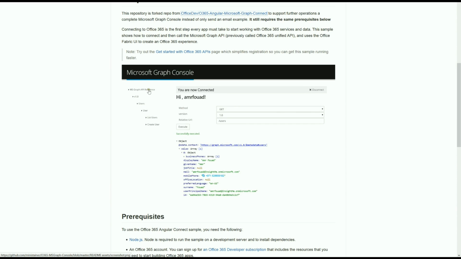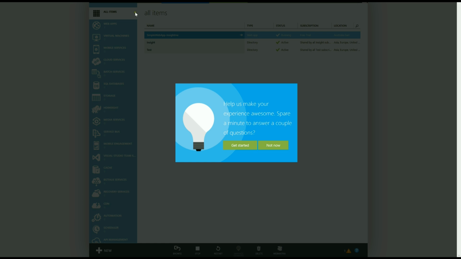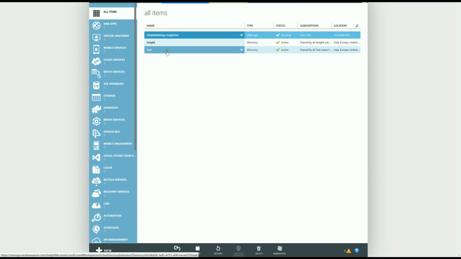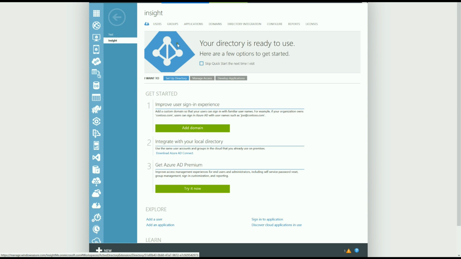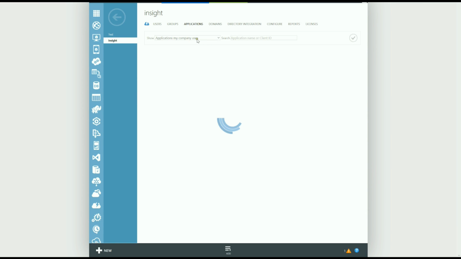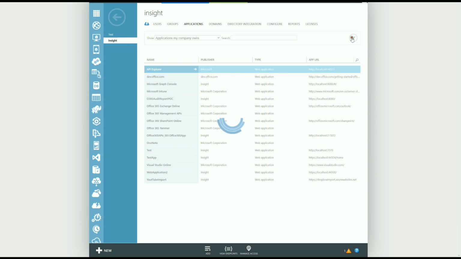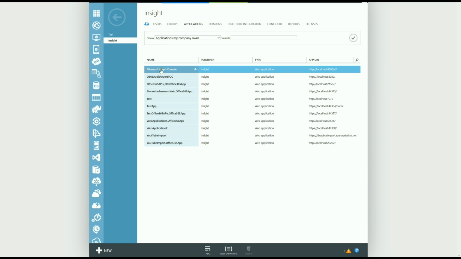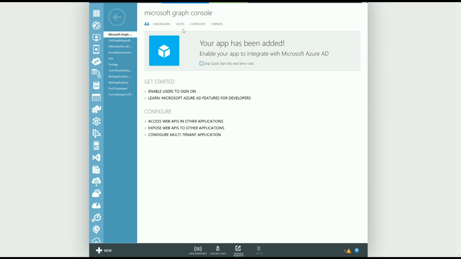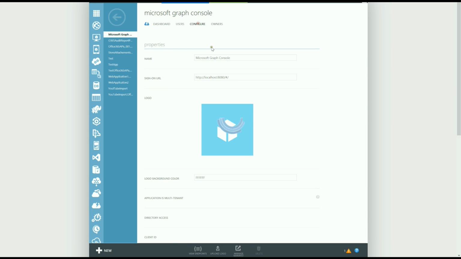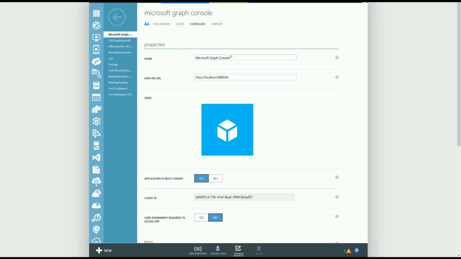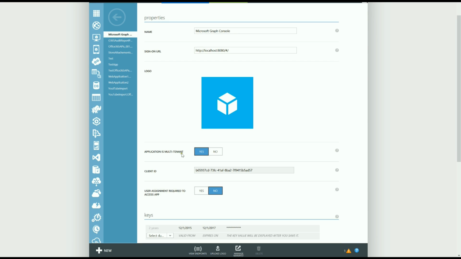all the possible operations. What you need is to set up an Azure application, an Azure Active Directory application. Here, within the applications, I am filtering by the applications my company owns, and this is the app I'm using. If you click on configure, you can change the name of the app, you can change the icon, and whether it's multi-tenant or not.